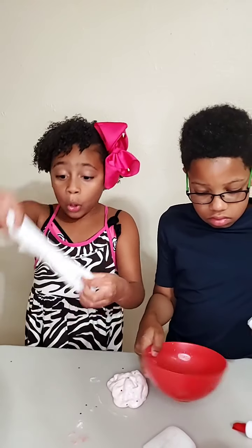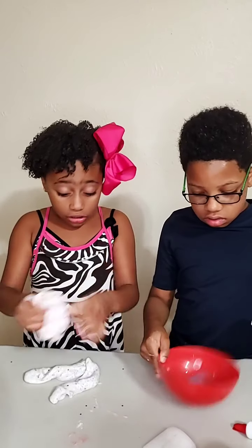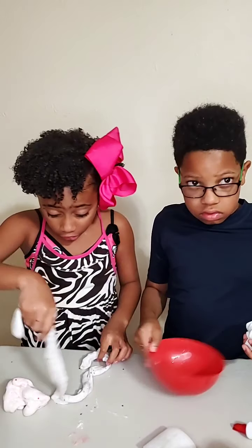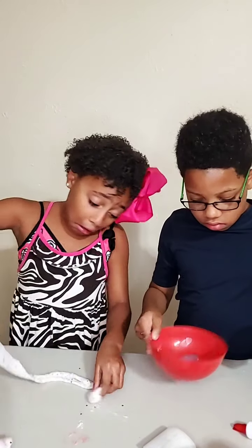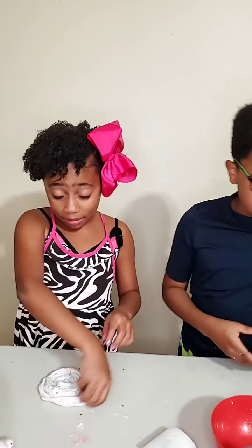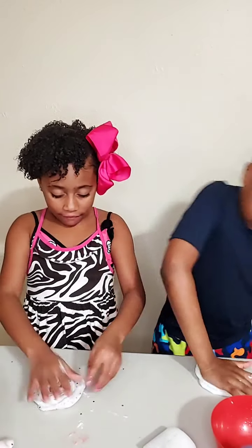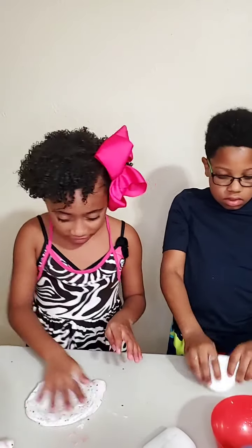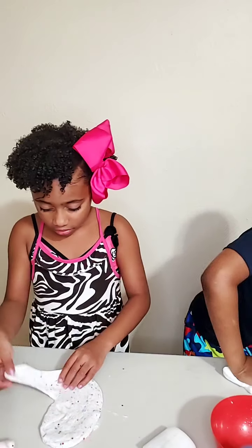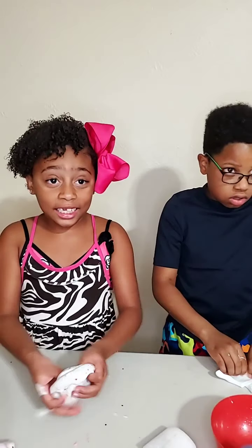Whoa! Look, it came out better than the other one. It feels like my other slimes, but this one is stretchier, better, swirlier. Ooh, into the unknown. I made a cinnamon roll for my own. I'm gonna make a pizza. If you say so, as long as you get creative. This is stretchy. So fun. I'm gonna roll this up. Guys, I'm gonna make something really silly.